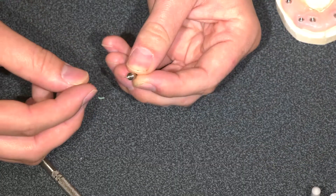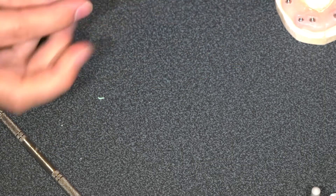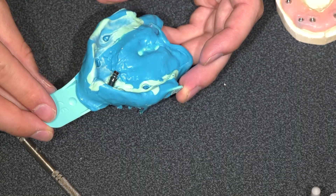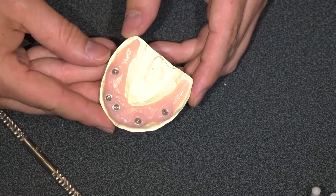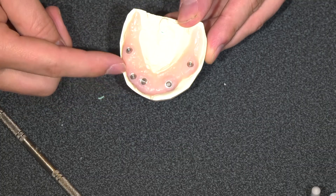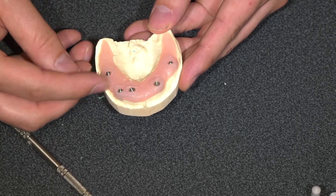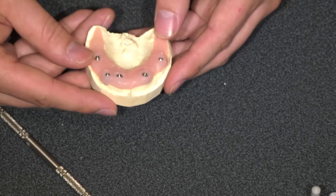You or the lab will attach the lab analog — the multi-unit lab analog. We'll screw these two pieces together and then that is going to go back into your impression. All five or six or however many are going to be sent to the lab like this. The lab is going to pour up this model and unscrew the little coping, and what they'll have is a soft tissue moulage — that's the pink polyvinyl — and then they'll have the multi-unit. The big concern at this point is how accurate this impression is, because we need this final prosthetic to be extremely passive on all these multi-units, with no stress on the screws, the zirconia, or the implants.